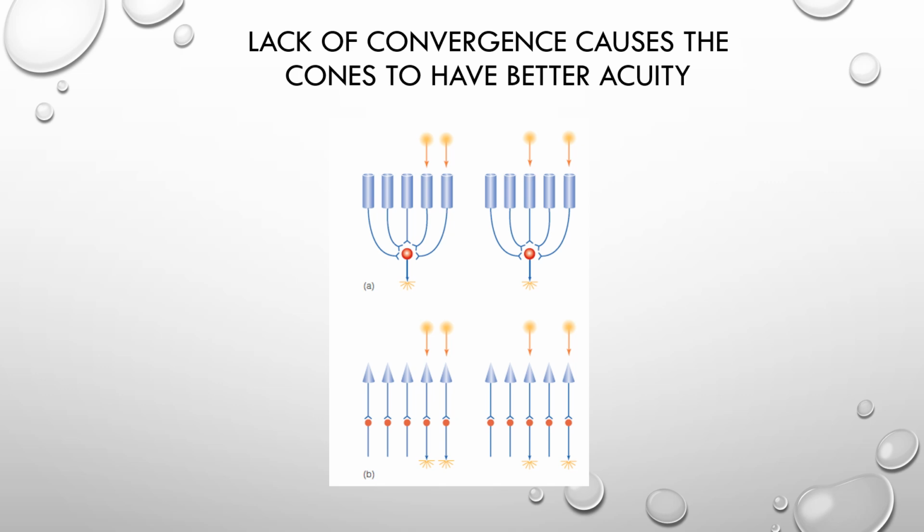But we can move those lights, right? We can move those lights so that they're hitting different specific spaces or different rods. And what happens at the level of the bipolar cell is it's still just firing at the same rate. It doesn't know where those lights are coming from. It can't distinguish which of the rods are getting stimulated. It just knows that it's getting enough stimulation to fire, because that's how neurons work.